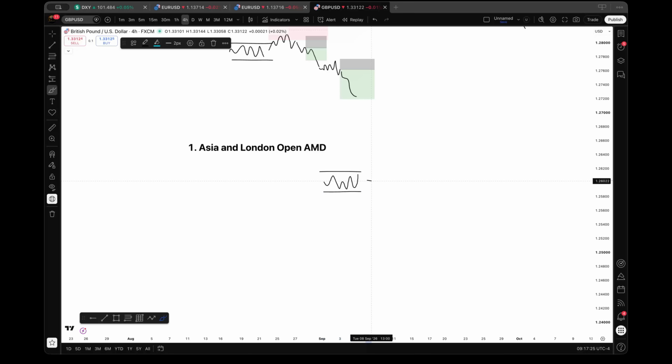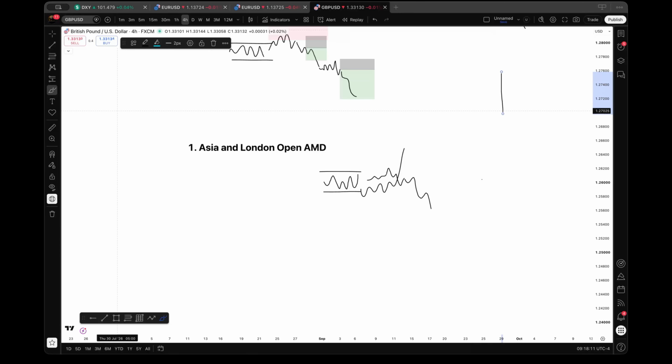London will open up, maybe chop around a tiny bit. If our bias is bearish, we would want to see a sweep of the buy side of Asia, dropping onto the lower time frames to get in line with the bias and the delivery, and then we would target the opposing ranges of liquidity. The same goes for in a bullish scenario. If our bias is bullish, we want a sweep of the sell side, which is the manipulation, and then we get in line with the distribution towards higher prices.